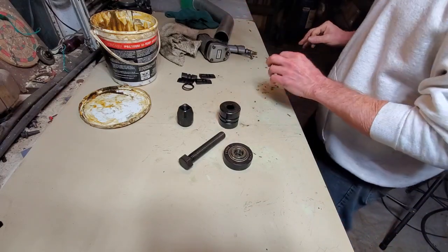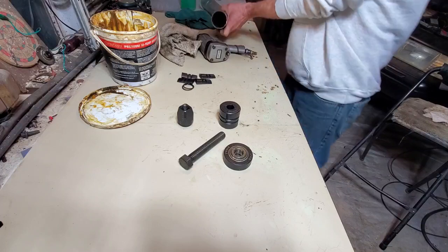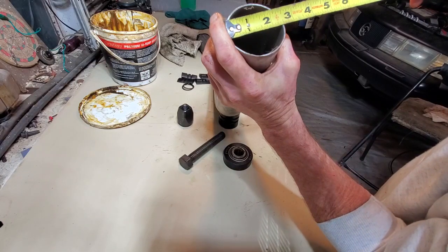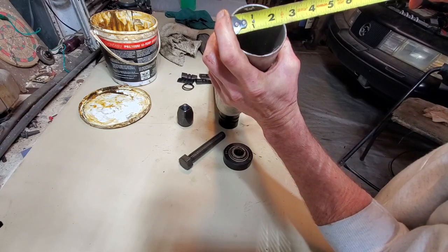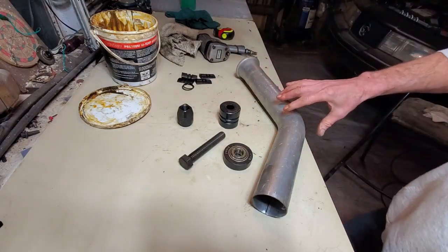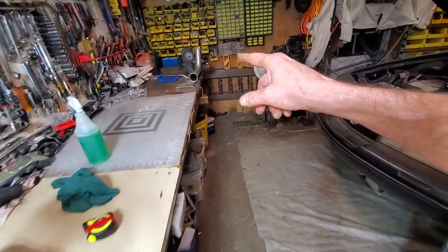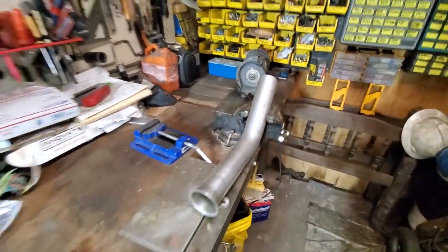I'm going to see what size that is, because I honestly forgot. It's approximately, I don't know if that's what's classified as 2 1/4 or not. It's 2 1/4 ID. And what I'm going to be doing is expanding it just enough to go over top of this one that's in the vise here. Just to couple it. Just to show you.